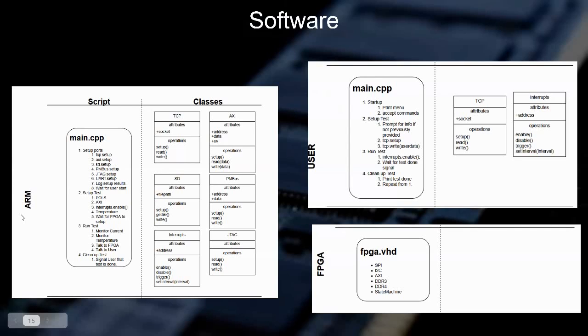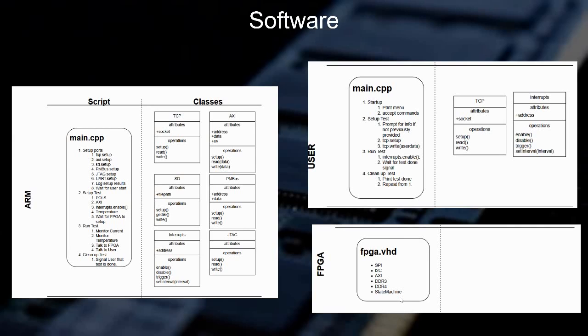So the first is the ARM processor. This is the microcontroller that most people are familiar with. The ARM processor handles the booting from the SD card and handles the general flow of the testing program. So it gathers data from the user side via TCP, sets up testing parameters, sets up the hardware for testing a specific DUT, and kicks off tests and stops tests. The user side program gathers input from the user via a command line interface and sends the testing parameters that the user has entered via TCP to the ARM program.